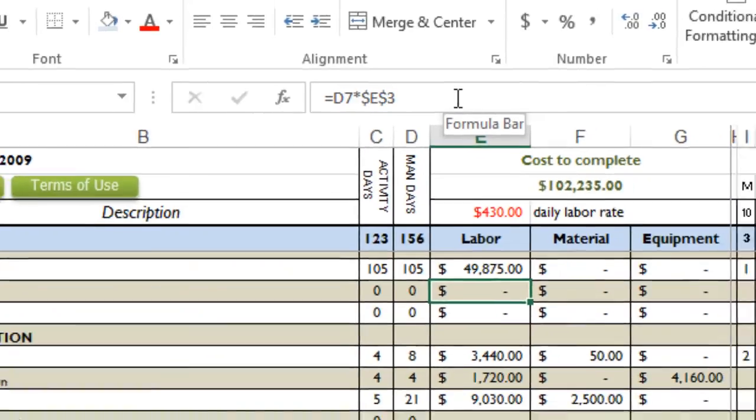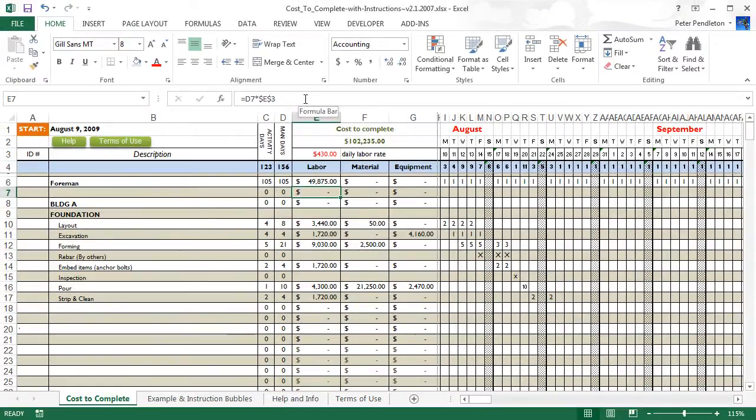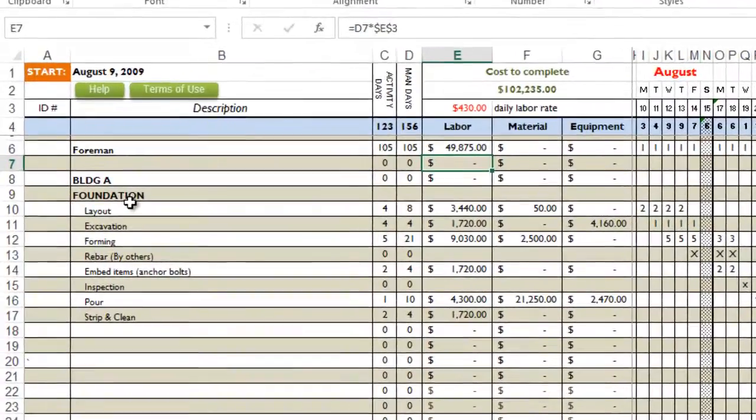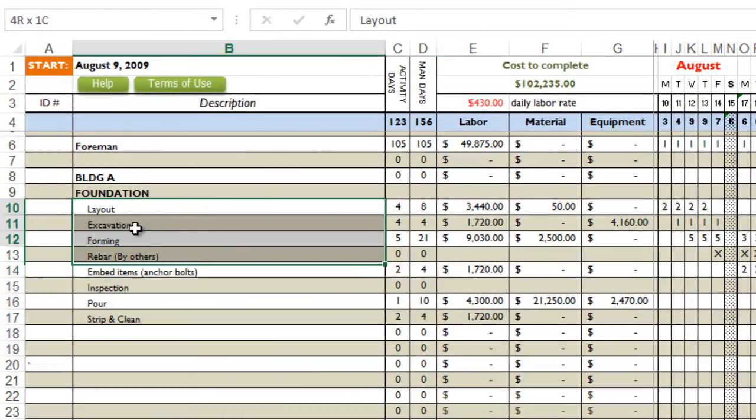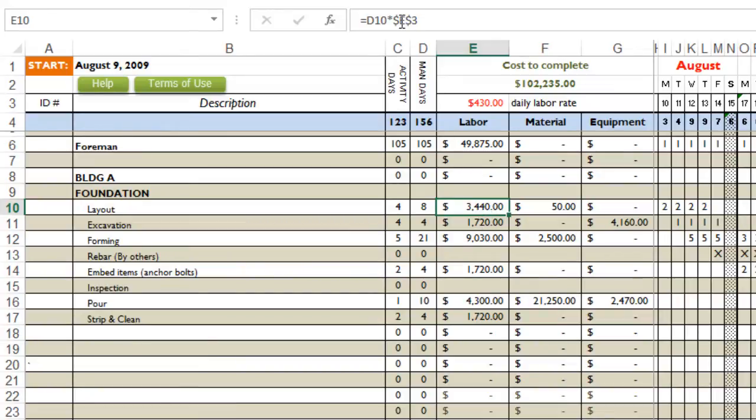Now, the only thing I want to point out to you, the thing that I want to really caution, is that if you move any of your items around, you have to be sensitive to your modified formula over here. Ideally, the spreadsheet is built so that it calculates off of your average daily labor rate. If you've got one foreman on a job of 40 people, that's not really going to average out very well. So you do need to specify specifically. So it's going to be special case only.